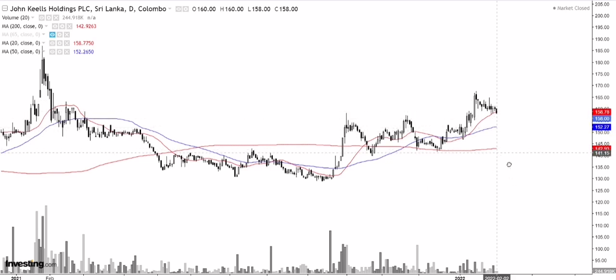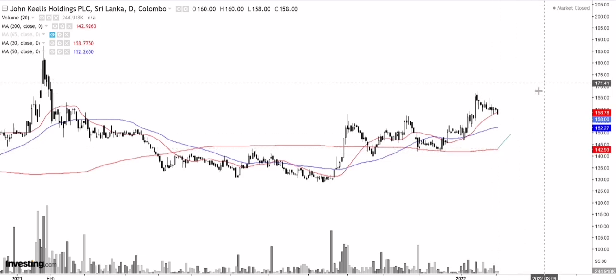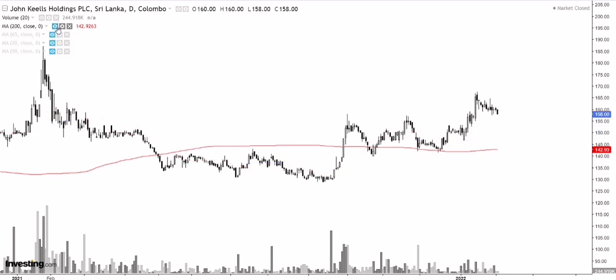We are above the 200-day moving average, but as of now the moving average is flat. So the long-term trend is still not exactly favoring upside. We need to see the slope of this moving average start to point upwards alongside this overall trend, which will happen provided that we can bounce off this 155 level and start moving higher. I expect the 200-day moving average to start turning higher as well. So in that sense, we can expect some strong momentum on JKH once that starts happening. So as of now, that's about it on the daily chart.